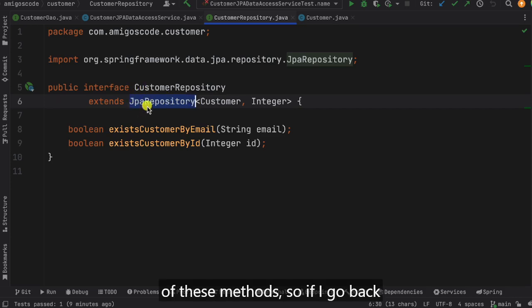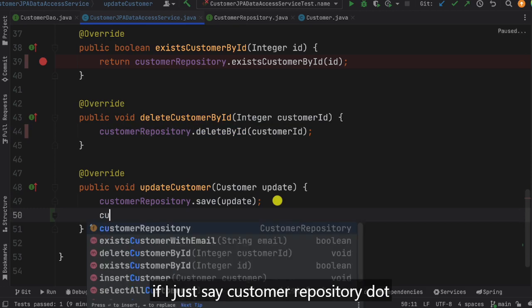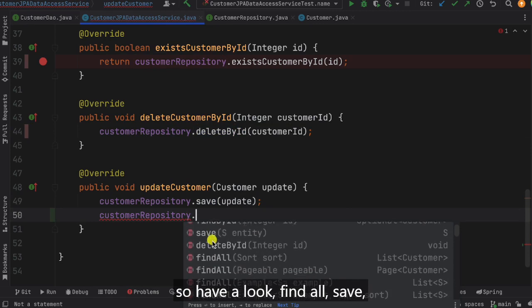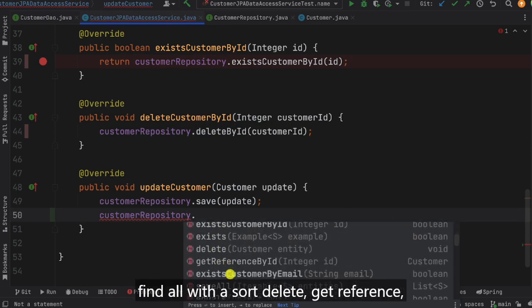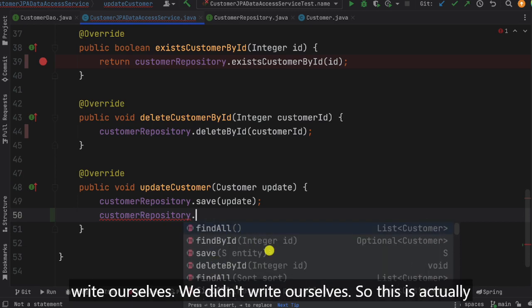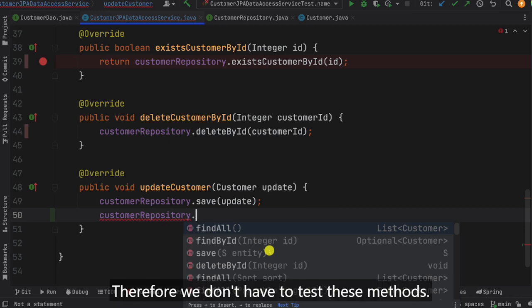Now, all of these methods, if I go back here, delete by ID, and in fact, if I just say customer repository dot, have a look, find all, save, find all with a sort, delete, get reference, save all, these methods we didn't write ourselves. This is actually given to us. Therefore, we don't have to test these methods.